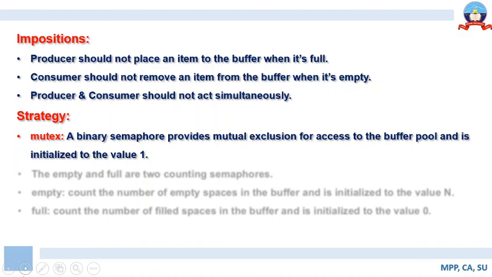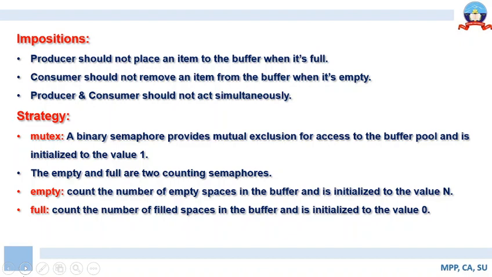Likewise, there are two other semaphores that are taken into consideration. Both of these semaphores are counting semaphores. We have learned that counting semaphores are used in situations where we need to keep track of the number of resources or different instances of resources. So here, empty and full are two counting semaphores used to keep track of the items in the buffer.